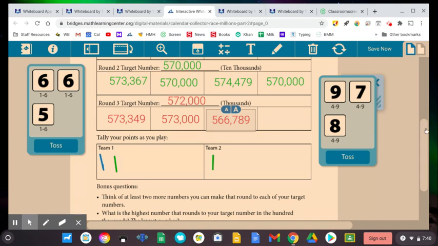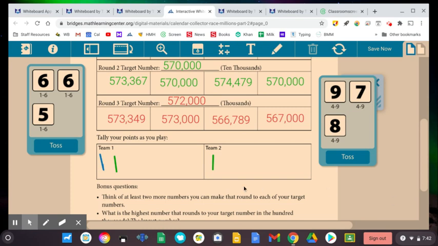Well, team two, did you figure out anything? Doesn't look very promising, does it? What can you round this number to? Okay, pause the video, come up with an idea of how we can round this number to the nearest thousand. Okay, if I would have arranged my numbers in a different manner, would we have reached our target number of 572,000? Yes or no? Yeah, it just wasn't in the cards for you today.